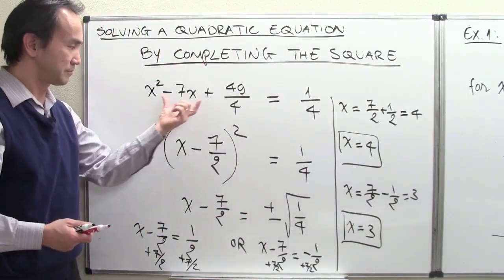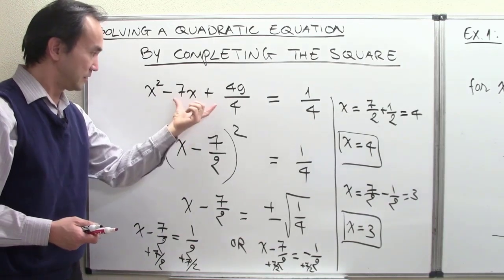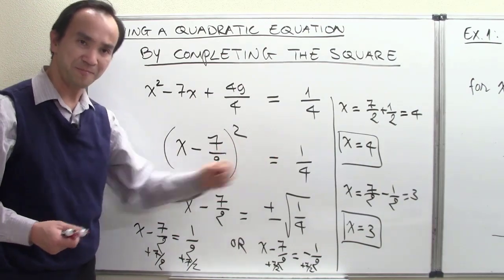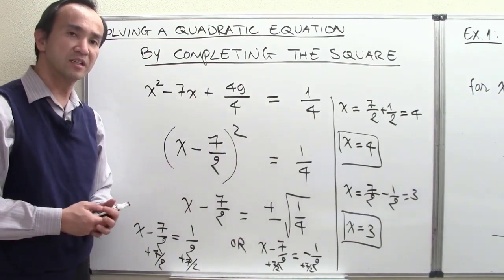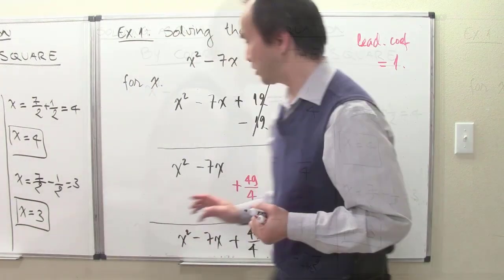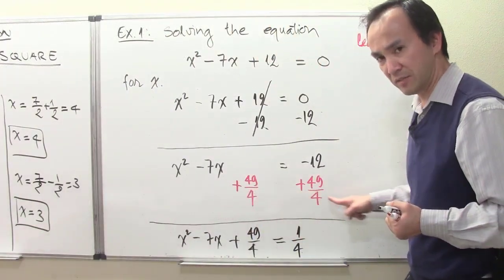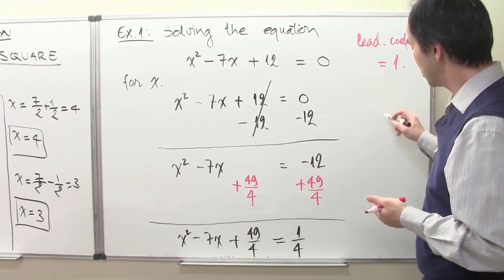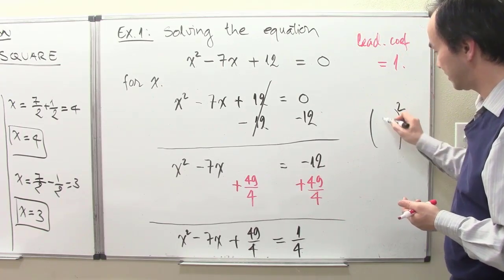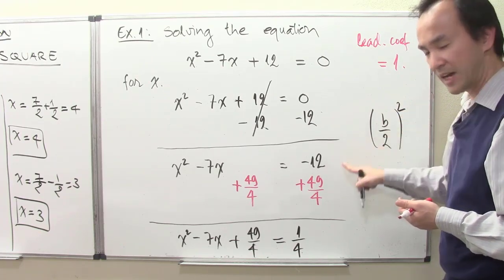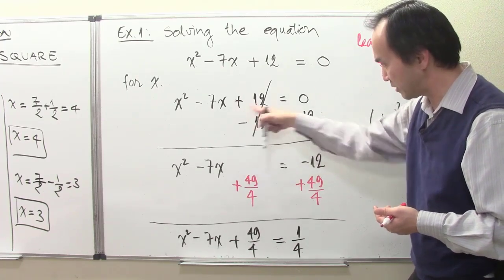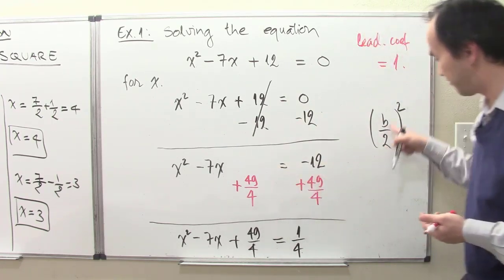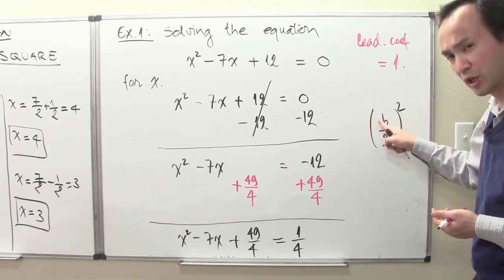But so after recognizing the left hand side to be a perfect square right here, then we apply the square root property. That was how we've done the complete the square method. And as a brief reminder, that magic number that I wrote in red ink right here came out from the square of b over 2. And so those are the core steps. The first step, we subtract the constant term to the opposite side. Then we add the square of b over 2. And make sure to include the sign with b.